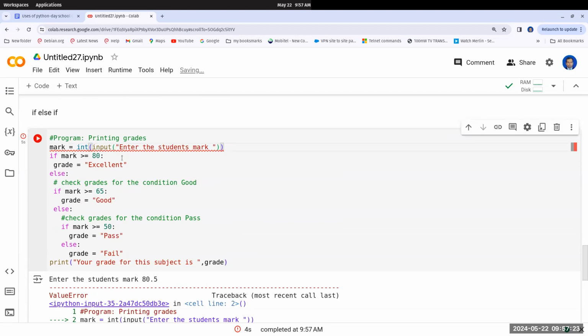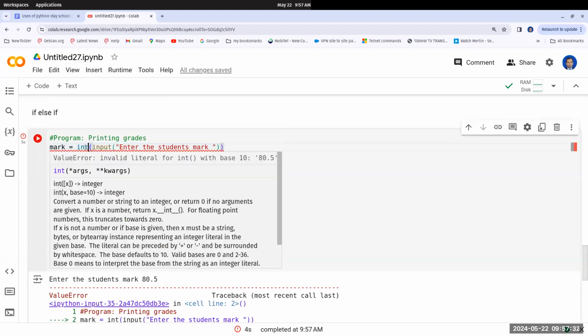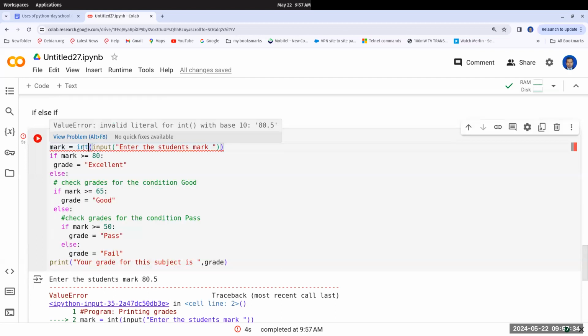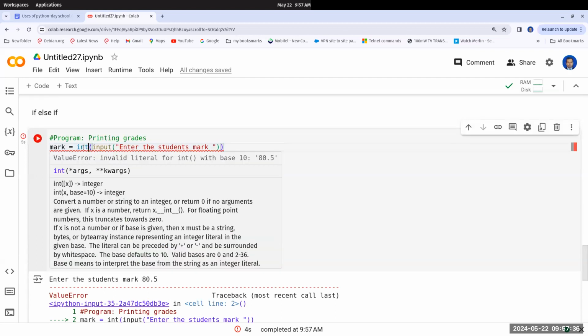That is, you can't enter these input values because the data type of this value is only integer type.